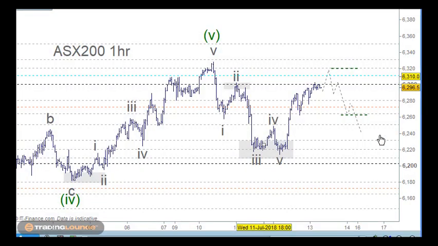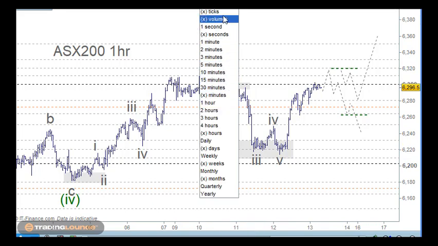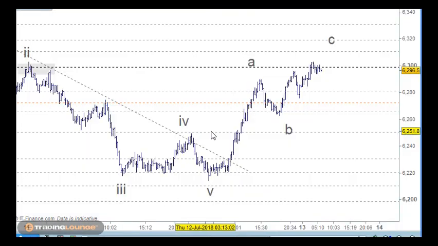So in a nutshell, you'd really want to see that 6,300 there as a nice tested support, and for that to be tested support, you need that first high in the market here and then this to come back. It may even just, from this high here, probably do something like this, correct that trend a bit and then move up. So that's what you need to be a little bit mindful of. A little bit of patience is involved in that particular structure.